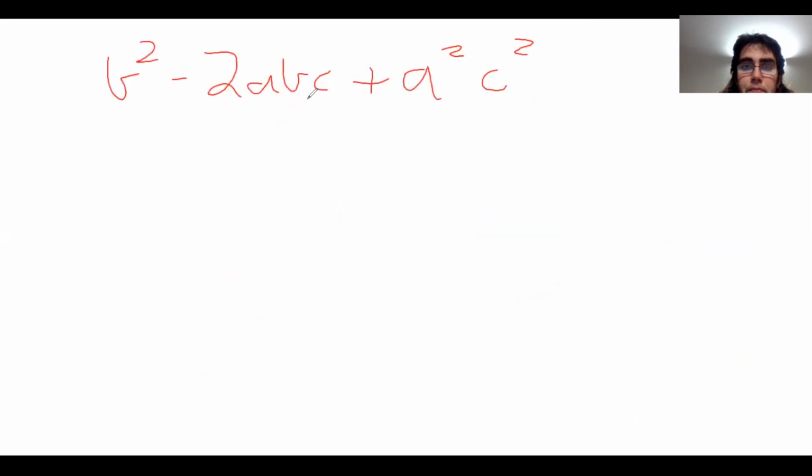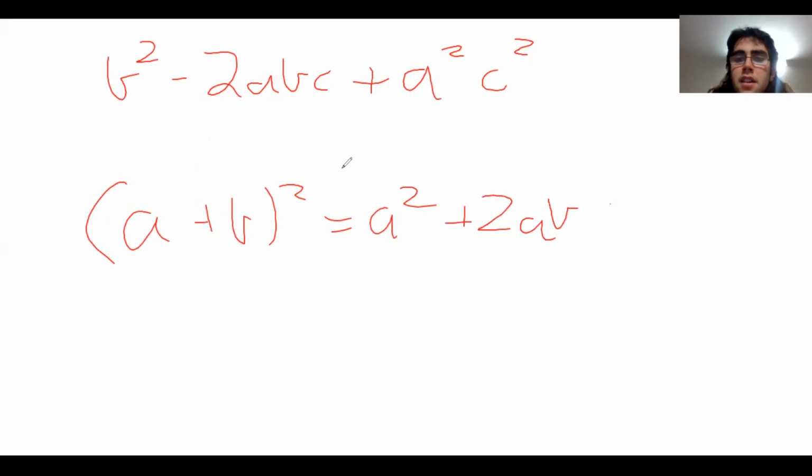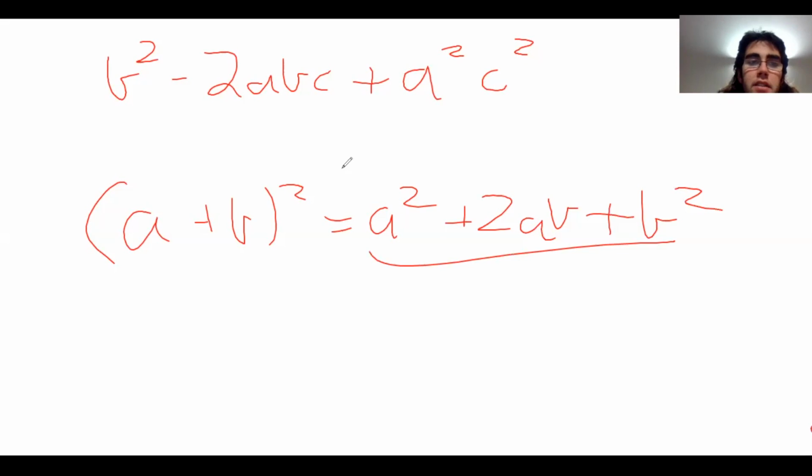Next one we're going to look at is actually probably easier, because straight up by looking at this, we realise that we've got a 2 in our second term here. Now, if we remember back to our formulas, a plus b squared is equal to a squared plus 2ab plus b squared. Okay, so that is in the format of what we've got up here.